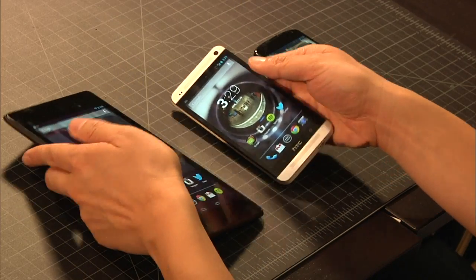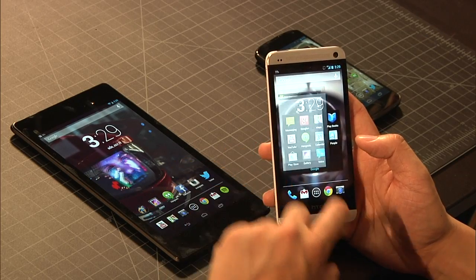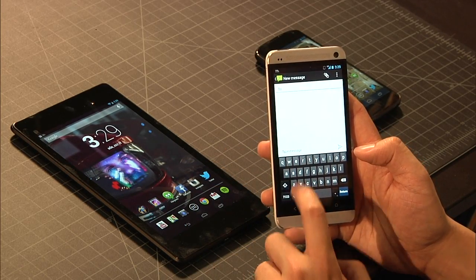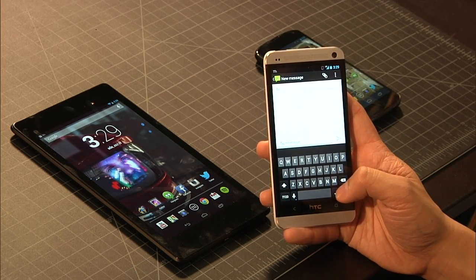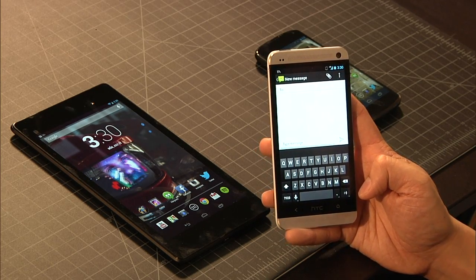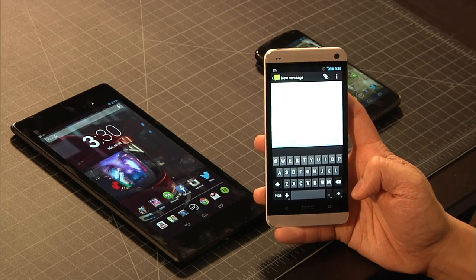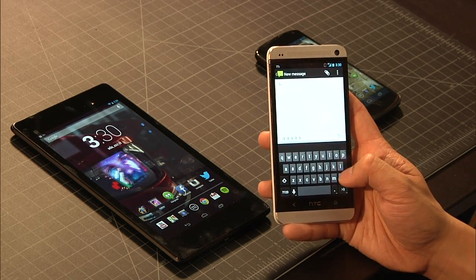Are you using any third-party replacements for core software stuff, like keyboards? Oh yes, for keyboards I use SwiftKey. I'm loving SwiftKey. It has all the swipe functionality. The one thing I don't like about SwiftKey, and I can show right here, is that I might actually disable it because of this. In SMS messaging, on the bottom right-hand corner is a smiley face, and I hit that accidentally so many times, and I never use this emoticon ever, and there's no way to disable that, and people on the SwiftKey forums have been complaining about this for years. So I might get rid of SwiftKey just because I hate this little shortcut. Damn you, emoticons. Or I wish it was converted to a sad face.